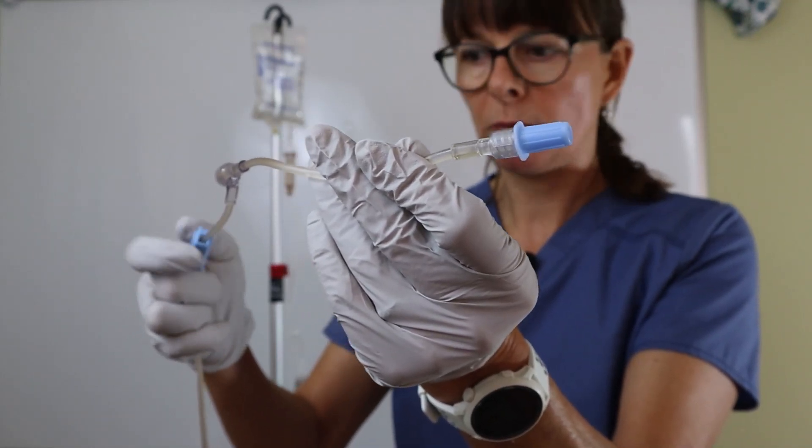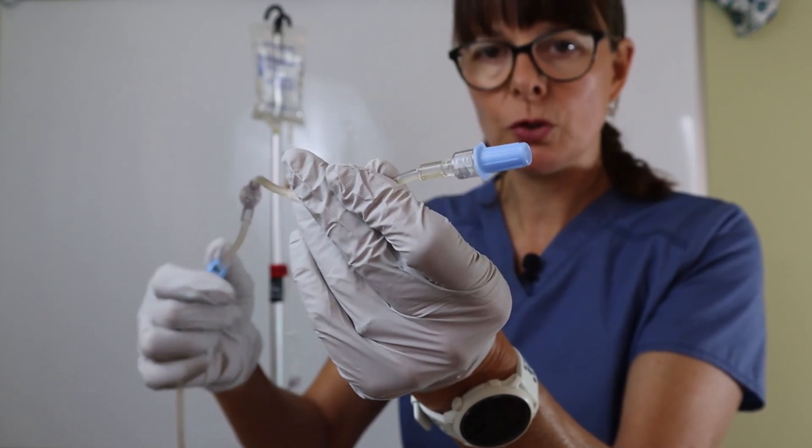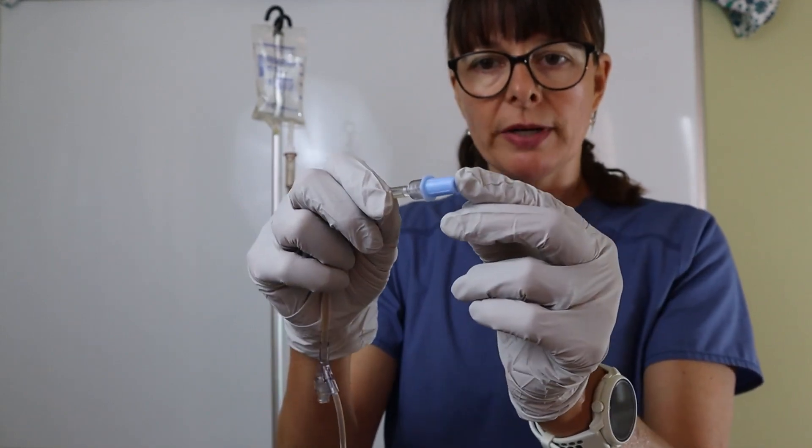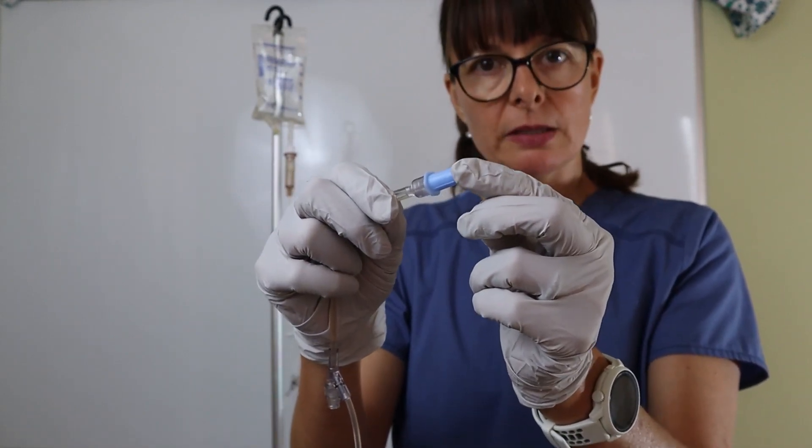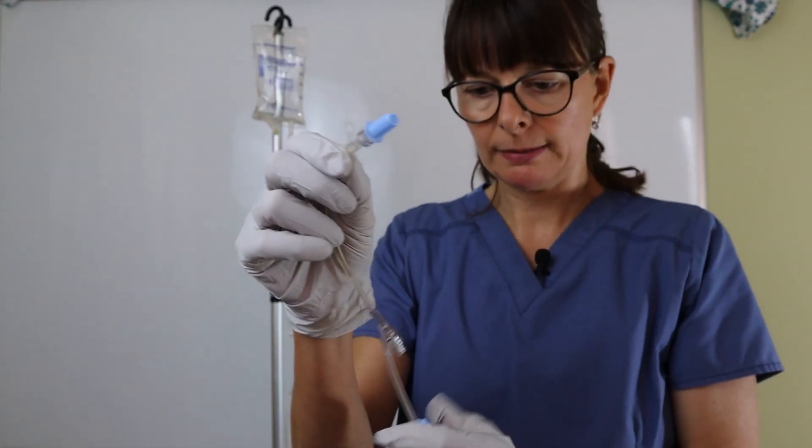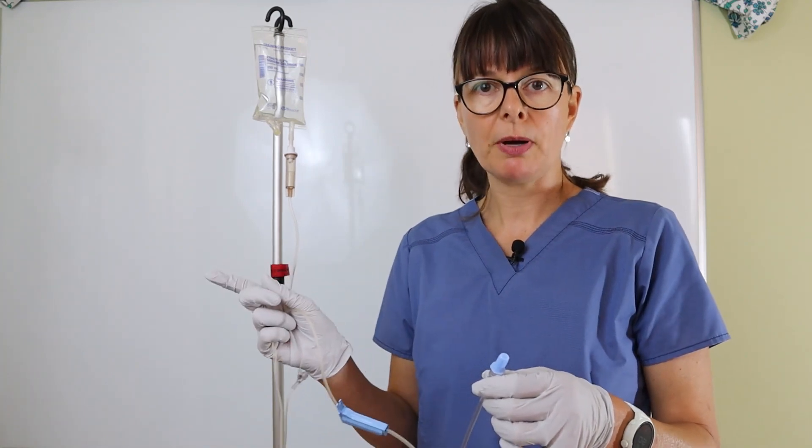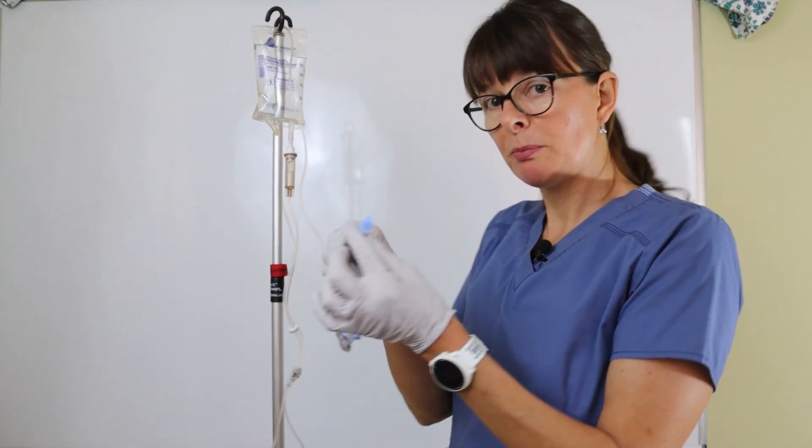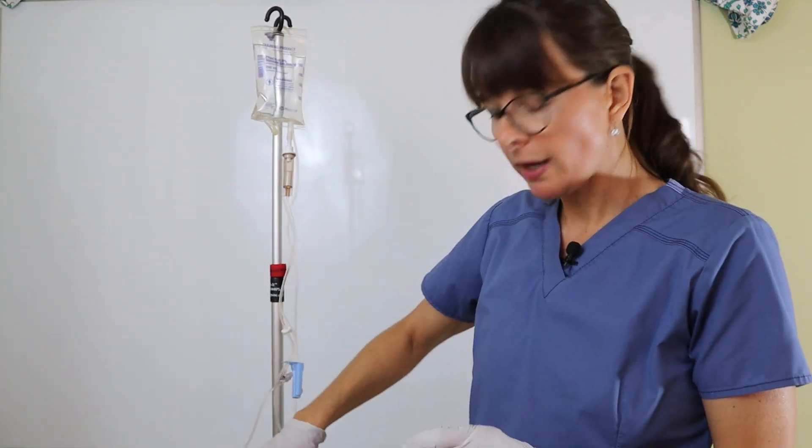Then I'll close off the tubing. I probably have a little water drop coming down here, and that way it's ready to go. I'm not going to unhook this until I'm ready to put it on my patient. If I prime this in the patient's room, I could clean off their luer lock IV access and hook this up, then adjust the pump to a certain rate. For now, I'm just going to hook it here, keeping the cap on to make sure it doesn't collect any debris.